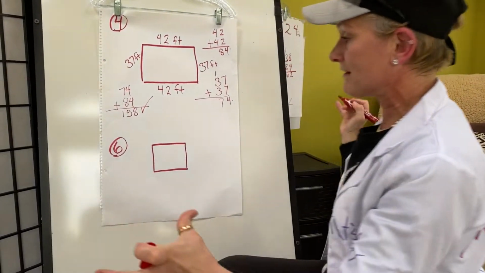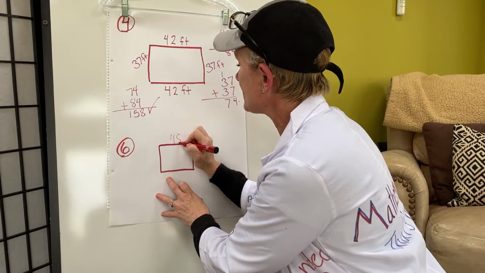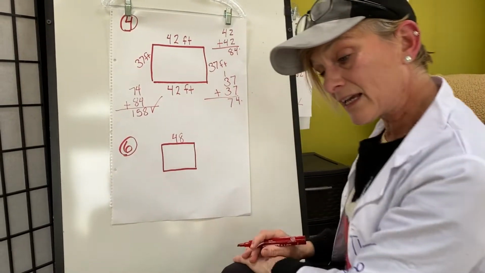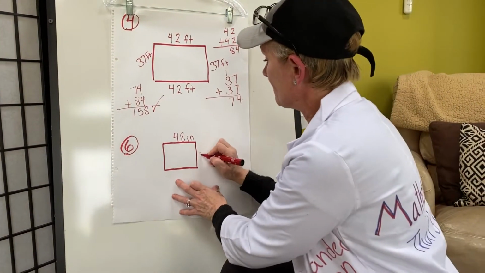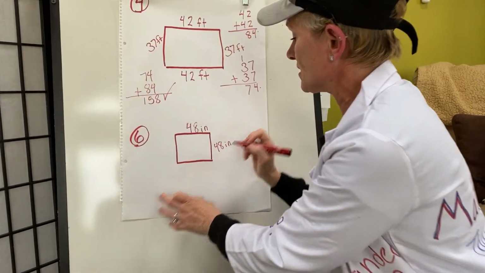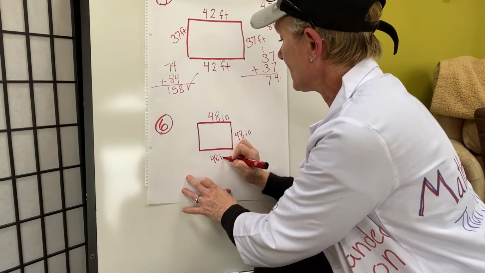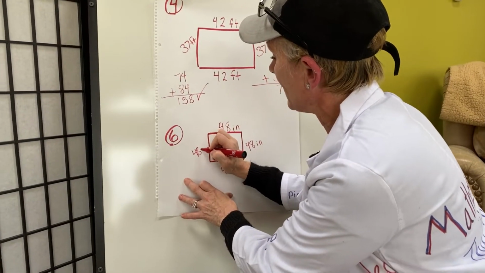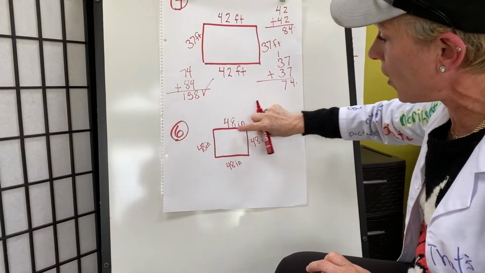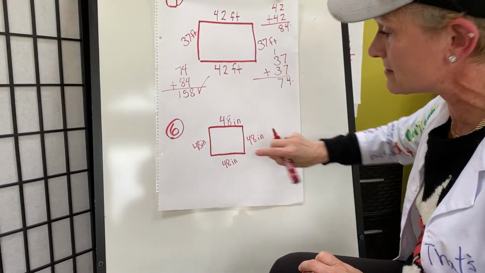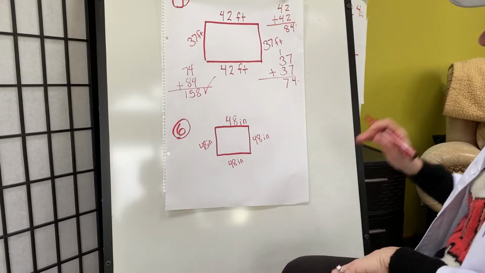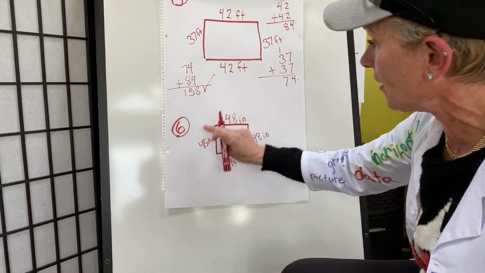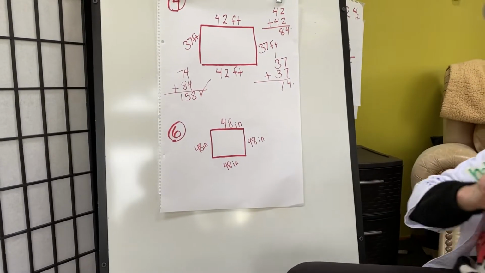So I'm even going to make a visual. 48. And I can label that too, but in this case it's inches, right? And then 48 inches, 48 inches, 48 inches. It even talks about all the 4 right angles. That's really going to give you a key to this. So friends, we're looking for the perimeter. We're looking for the distance around.